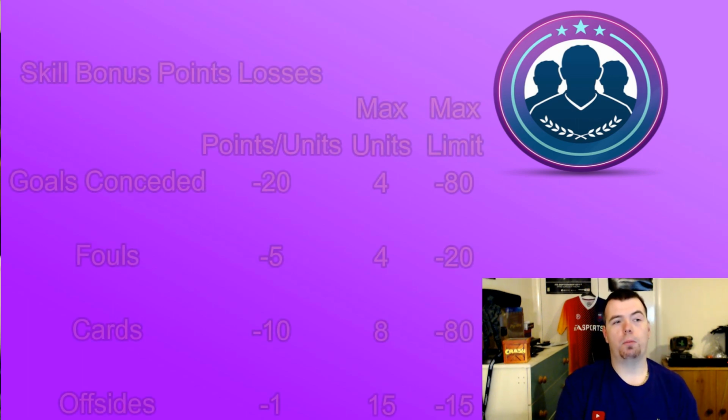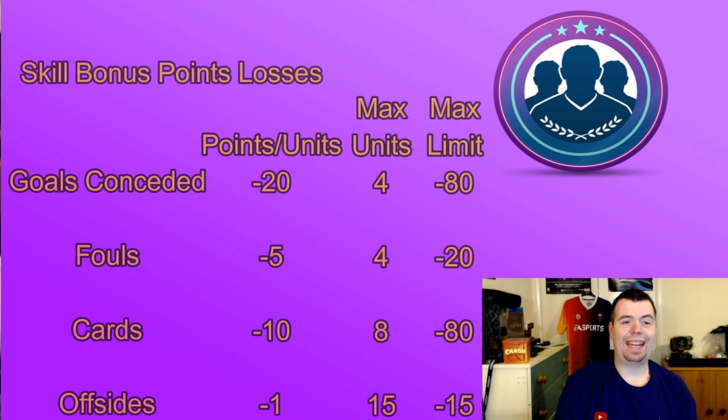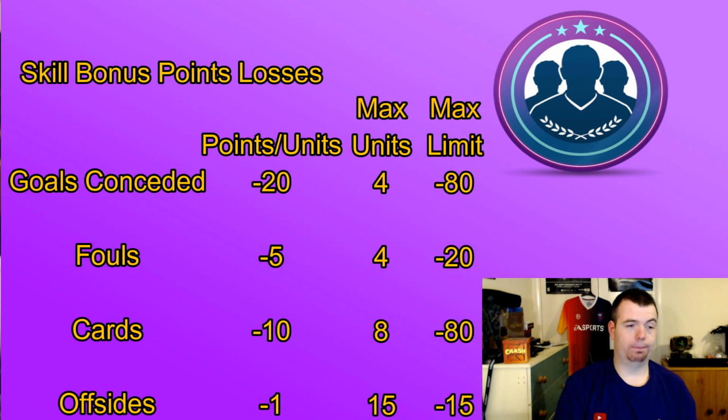But obviously, you've got against. So your Squad Battle skill points against, or lost. What can you lose points on? Goals conceded, fouls, cards, and offsides. Goals conceded is the most. You lose 20 points every time they score, and that's a maximum of 4, so you can lose up to 80 points.